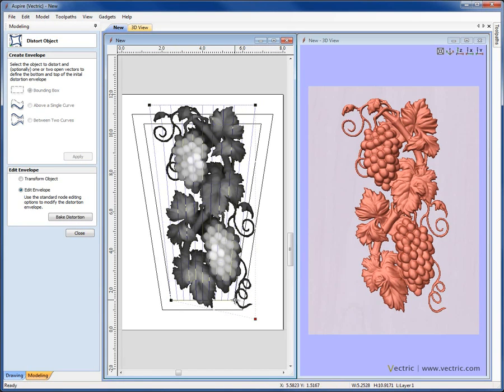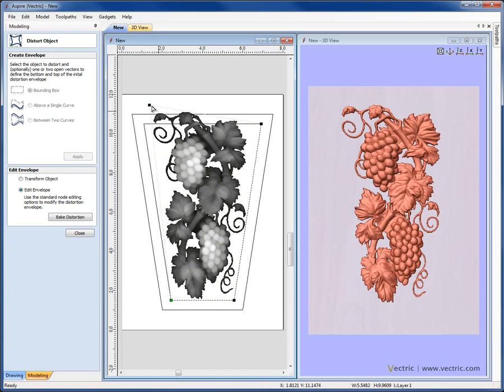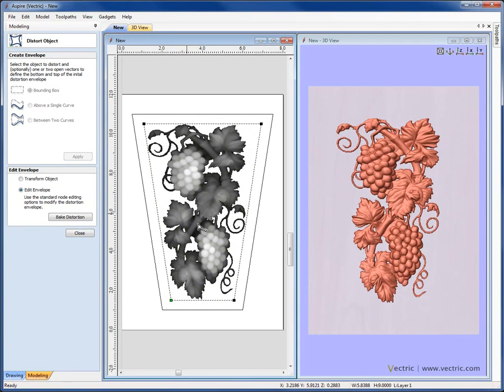So if we drag that over, we can snap it there, drag this down and snap it there, and then drag this one down and snap it there, and you can see now we've distorted our set of grapes so that it sits within that area that we'd created there using the vectors. So again, a slightly different way to use the tool rather than just doing purely freeform edits is that I can use the bounding box and actually snap it to existing data to fit a certain shape or object.